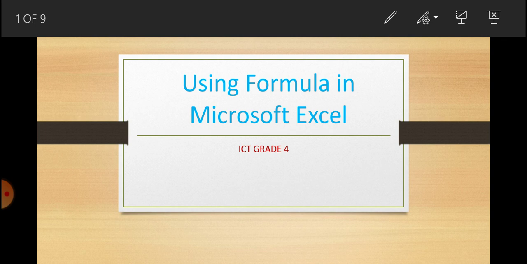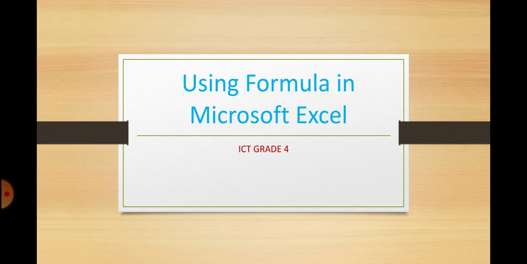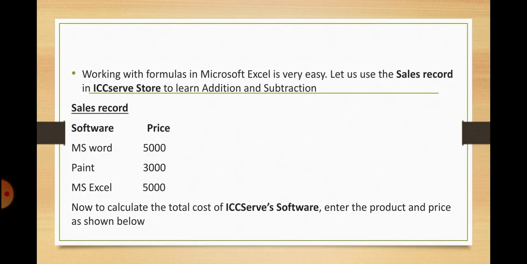So we're going to be learning how to use formulas in Microsoft Excel to add, subtract, and multiply. If time permits, we might go further to learn some other things. We're going to be using ICC Self Store. Working with formulas in Microsoft Excel is very easy. Let us use the sales record in ICC Store to learn addition and subtraction.